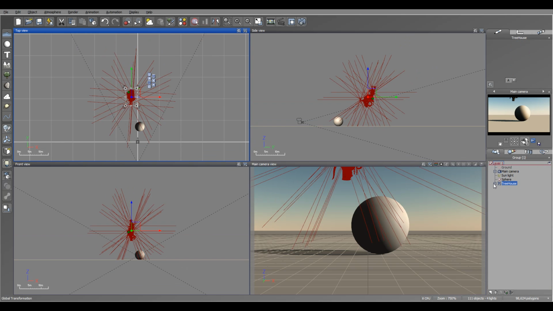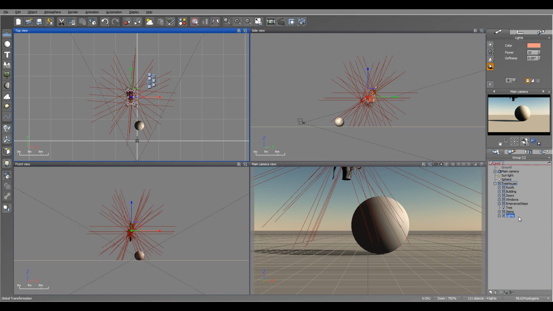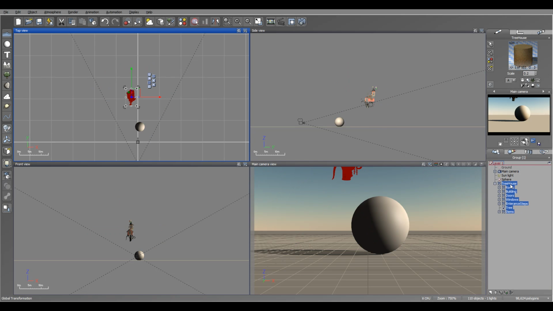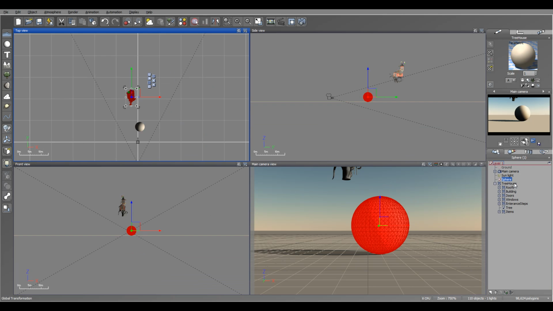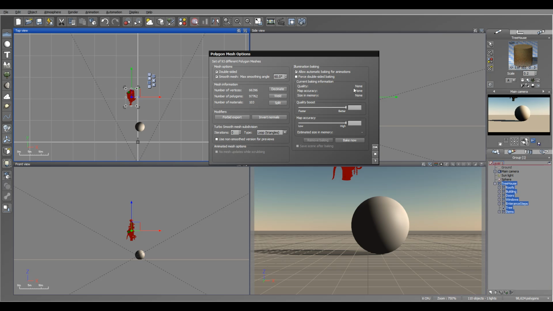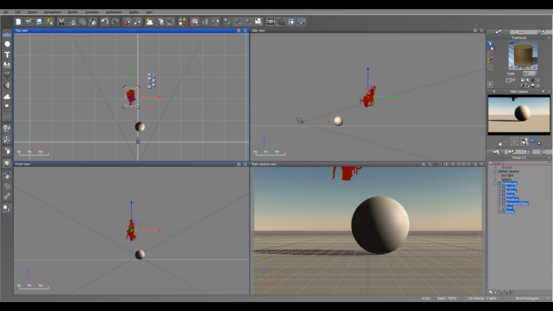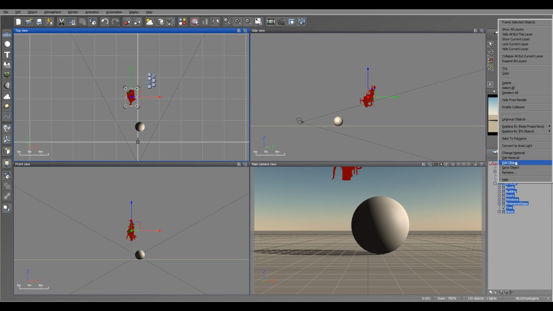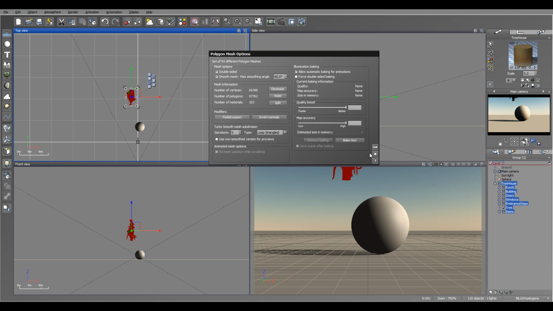Okay, you notice it does not display well because I also have some lights enabled right here. So let me remove those lights. Okay, and now we have our object. You notice we enabled Edit Selected Object. If an object does not have properties for this, like a sphere, it will be disabled. When we click on edit, we can edit the polygon mesh, and we'll look at all these properties in the object tutorials when we start on how to bake and other things. You can also access those properties by right clicking and going right here, Edit Object.